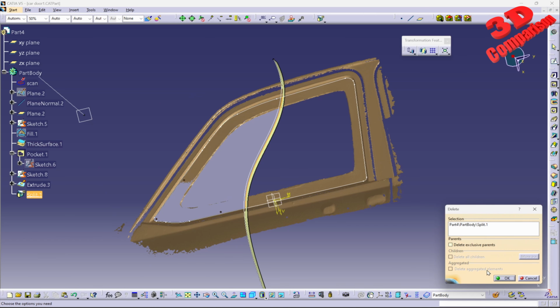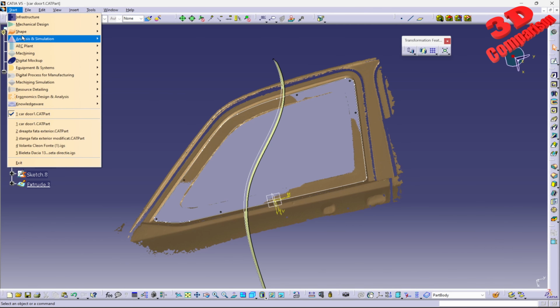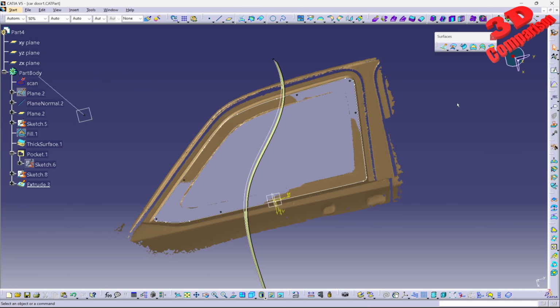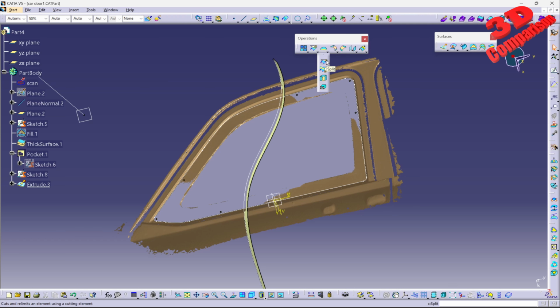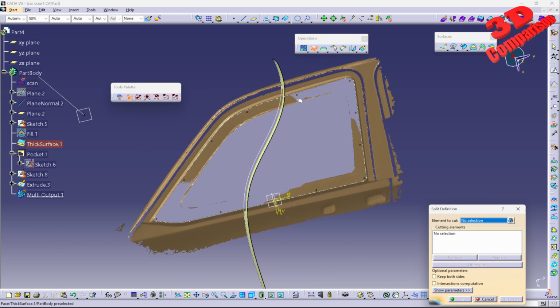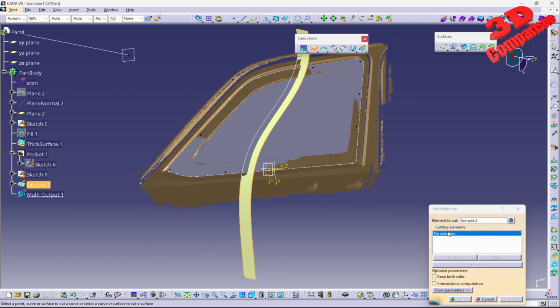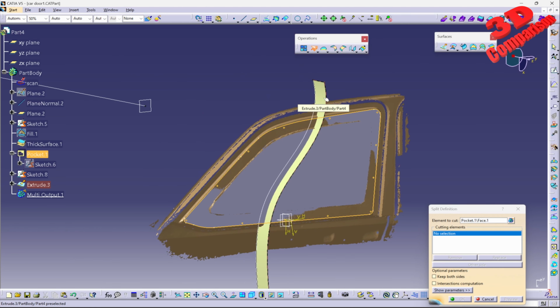If I delete the split and I go back to Generative Shape Design, we're going to see that over here we can either use split or trim. So both of those will be within the operations. The first one will be split. And even though it has the same name as the one in Part Design, this will work a little bit differently. So we can specify the cutting element, in this case the newly defined surface, and now the element to cut, which will be the thick surface, and the cutting element, which can be more than one.